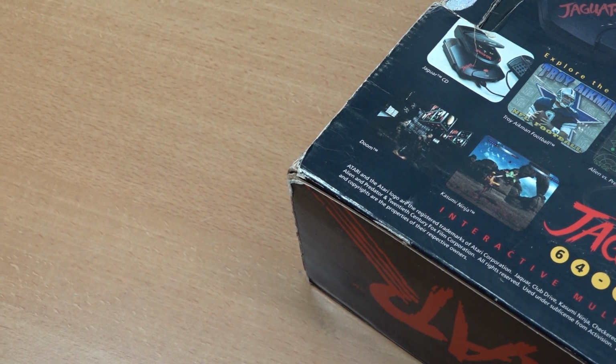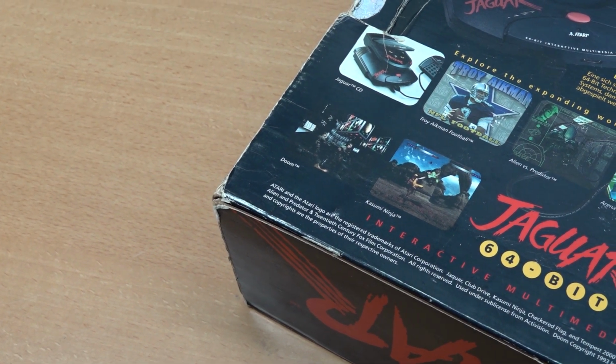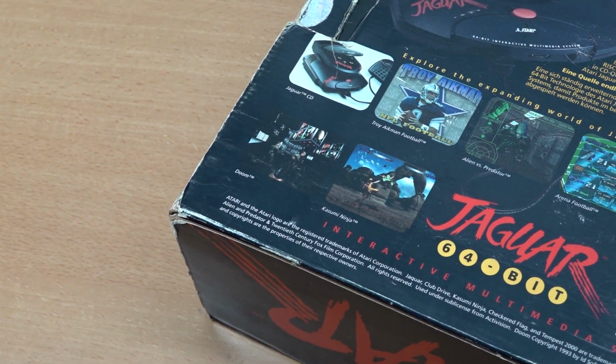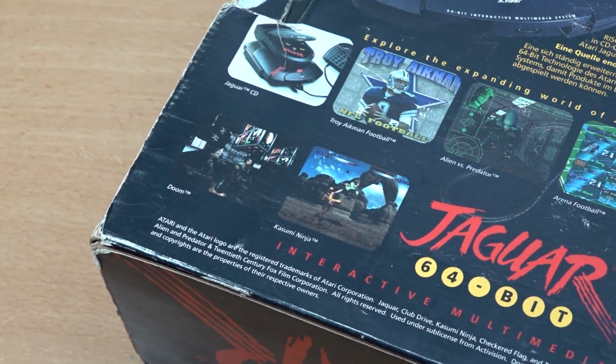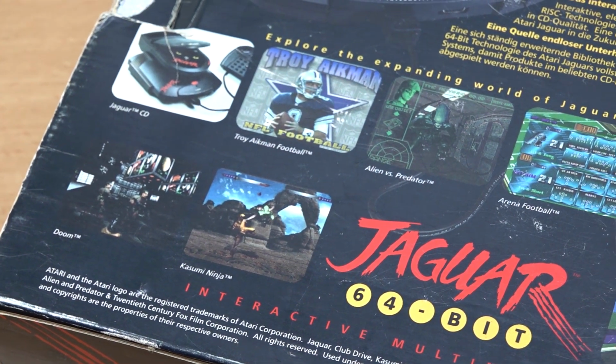On the box they also show a CD add-on, and I've been looking into it, but it's super expensive and most of them are broken most of the time. However, when you're looking at the game list on the back, yeah, they're not really exciting.